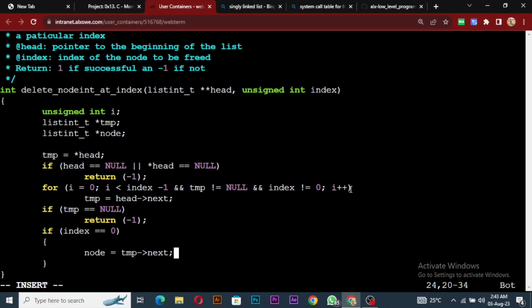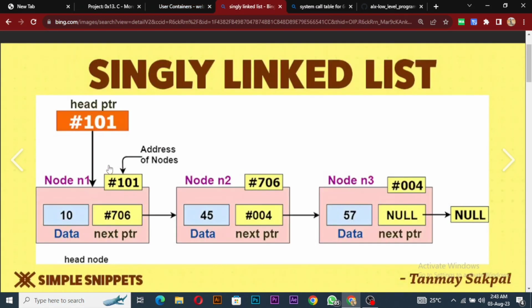Okay, our node equals tmp->next. So what we did here is we created a node, right, and then it's equal to tmp->next. That is, if it's just one, this is our tmp, right? So node is equal to tmp->next.